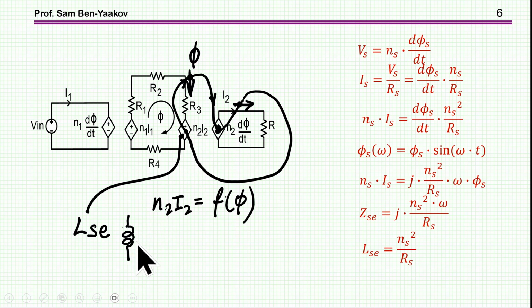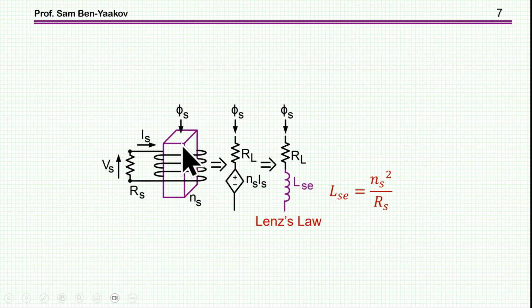Now, this inductor has a certain value, but it is not linked to the current. So actually, you can sort of erase this thing, and this inductor stands by itself. What it means is that if I have a slab of ferrite, which has a winding on it with a load, this is the secondary side, okay, then the traditional way of representing this will be the reluctance plus this voltage source, the dependent voltage source, which is the MMF, N times I. And now what I'm saying is that you can replace this by an inductor.